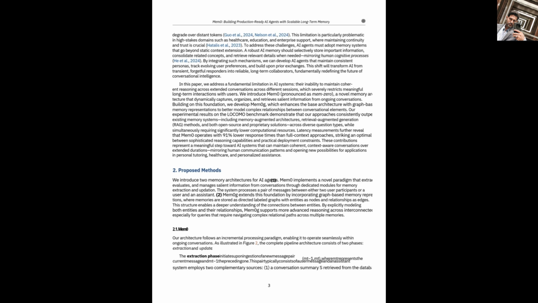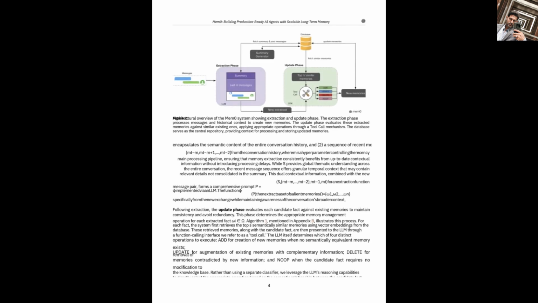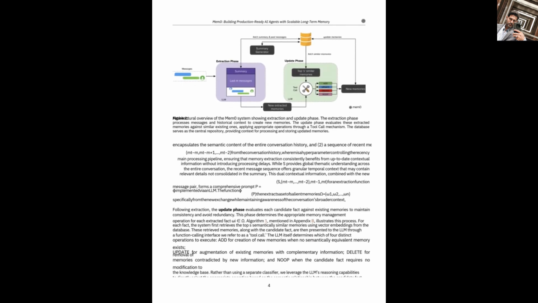They tested it on a benchmark called Locomo. Yeah, it tests long context models. Anyway, they found Mem-Zero significantly boosted accuracy compared to just feeding the whole history, or standard RAG, even some proprietary models.